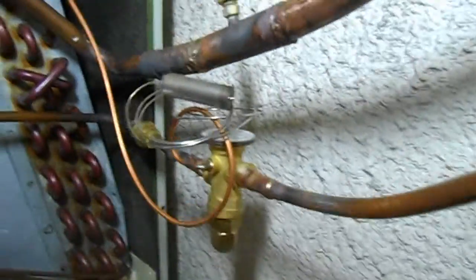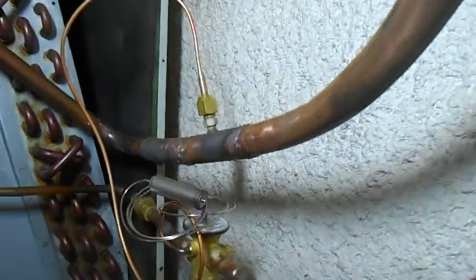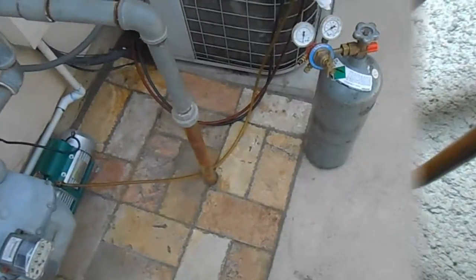Now I've got to cut into all of them though. I'm draining the nitrogen out right now outside, going to crack this loose and start cutting. I might unsweat this coupler and cut it out back here. Okay, so we have our TXV installed - I brazed it in pretty. There's the equalizing line, sitting in nitrogen right now, and we'll wait a little longer to make sure all the joints are good. We're all leak free.